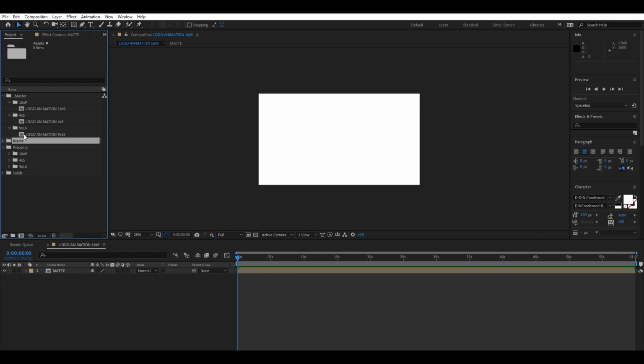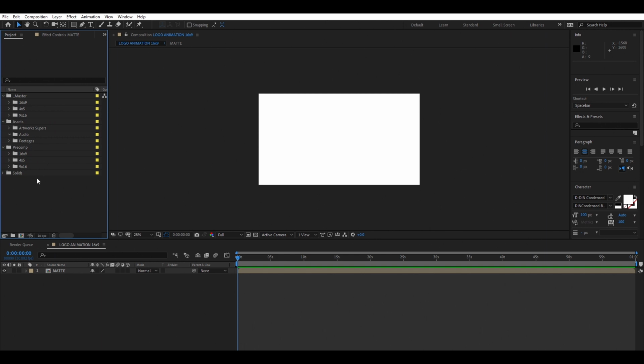So under assets, what could come in here? Let's say artworks and supers. Yeah, artworks, supers, audio, footages. These are some examples that you could fold up like this.